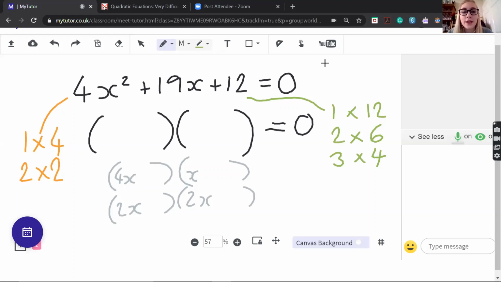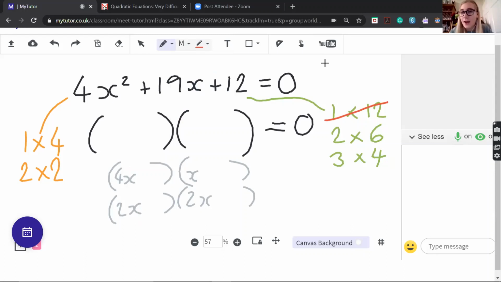So here's where it comes in quite useful to be able to eliminate certain options. So first of all, we know that if we put 12 in here, then it will give us 24, and that's too big. So we know that this pair can't go in this one. Now we know that if 12 goes in here, this will give us 48, too big, so it can't be that one. So we'll try it this way. If 12 goes here, then we get 12 plus 4, 16, so that's not right. So we can eliminate that pair.